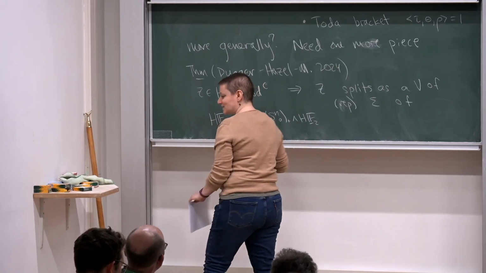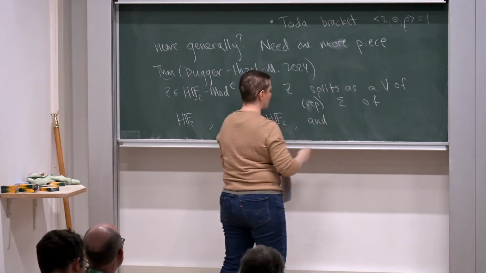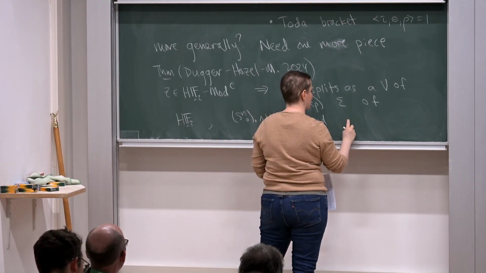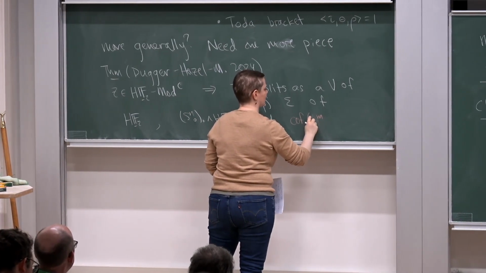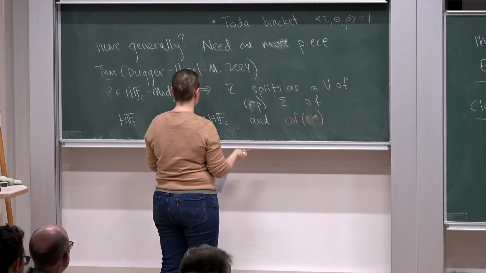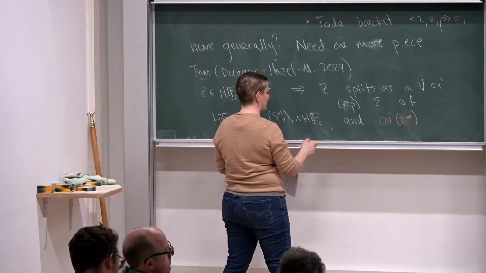And as I said at first, we hoped that maybe that was it, but it turns out you need one more piece, and that is cofibers of powers of tau, where tau is that element in the homotopy of our Eilenberg MacLane spectrum.